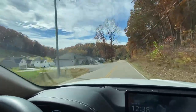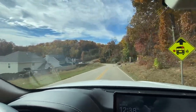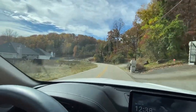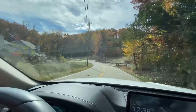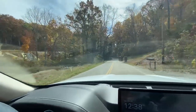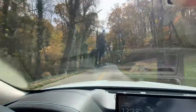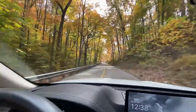You can tell that this is not flat terrain. Sometimes people are surprised by that, but we are like in the mountains. It's East Tennessee, so just kind of keep that in mind when you're thinking about what you're wanting. And if you really want flat land, maybe this isn't the place. Just saying, no offense. Isn't it pretty though?